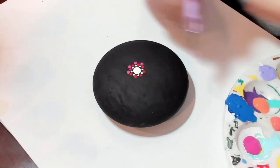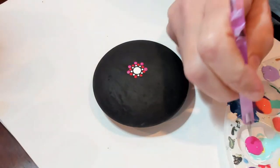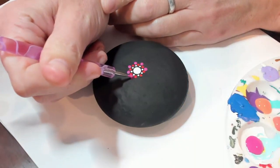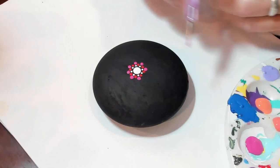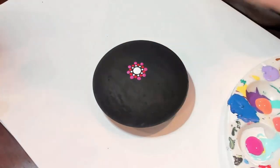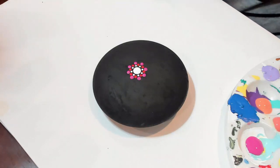The thing about rainbows is, if you're having trouble with combinations for colors, then rainbow is always a winner. Any combination of pastel rainbow colors, red, orange, yellow, green, blue, then you're all set. You don't have to worry about what colors go with which, or how many of each, or which different shades. Just pick a rainbow palette and then you go for it.